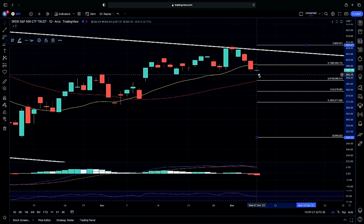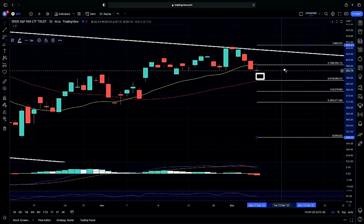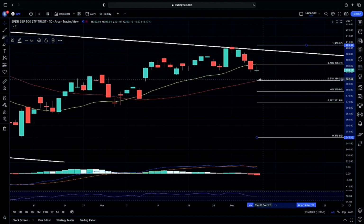That is exactly here on our 50-day moving average. So again, that is our target if we are going to be looking for a possible bounce. There's not much room to run to the downside here, and we're very much going to make a bigger move leading into next week with CPI and Fed rate hikes. In my opinion, playing to the downside at this point is probably higher risk, and even playing to the upside is looking for more proof of concept.